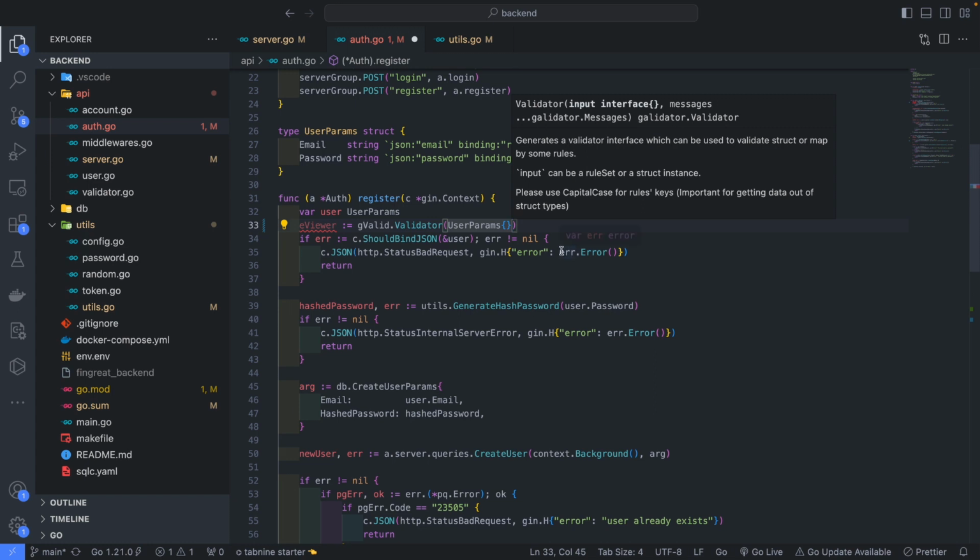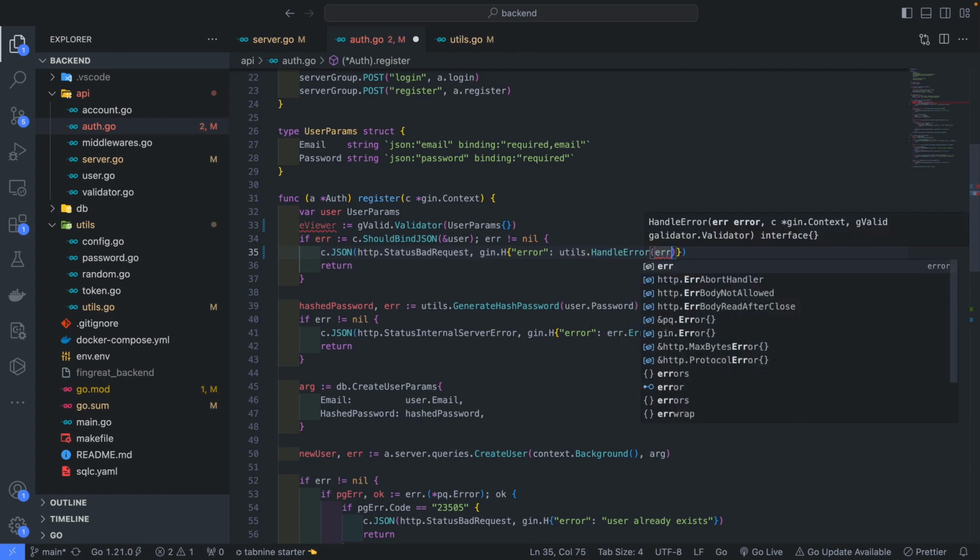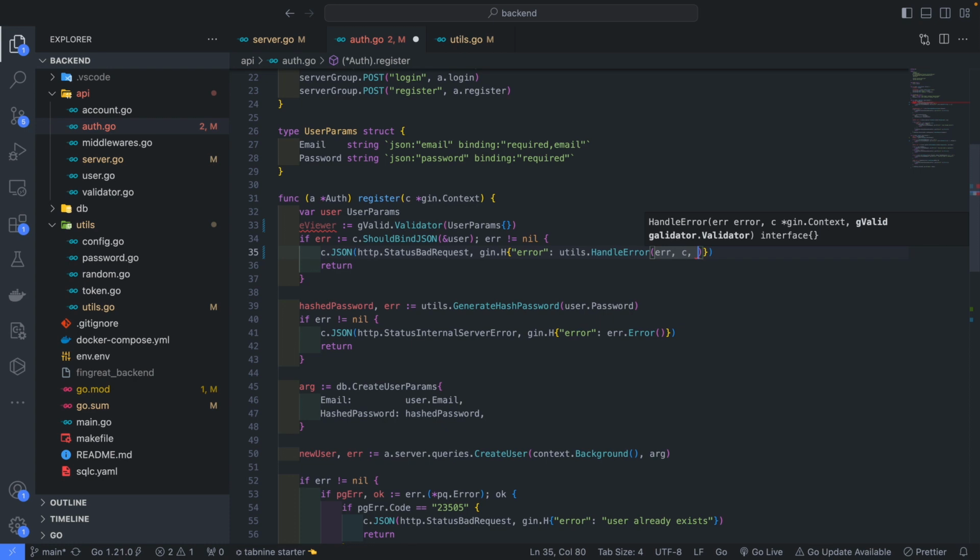So just like we have with the login, we are going to have utils.HandleError. Then we have the error, we have the context, and we have the viewer. And that will be it. We have handled the error for our situation. So yeah, that's cool. That's more like a validation error anyways. So other errors will probably be handled by you.